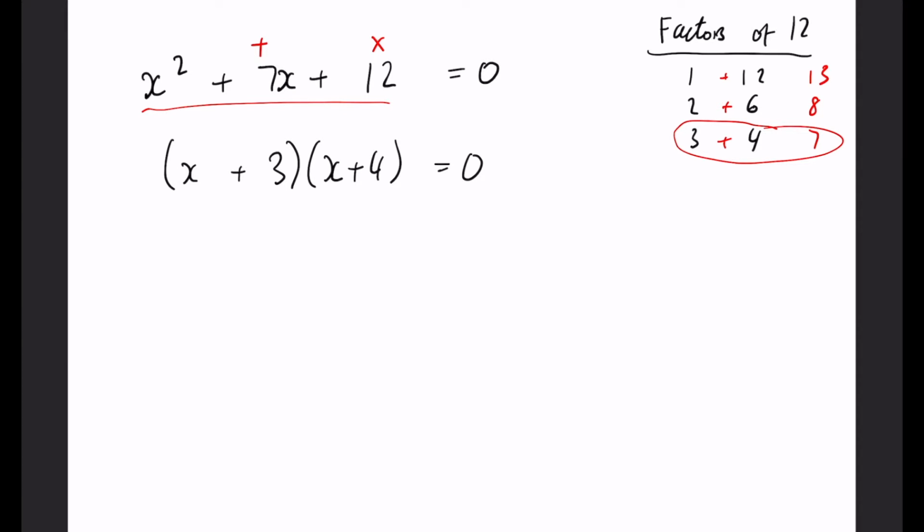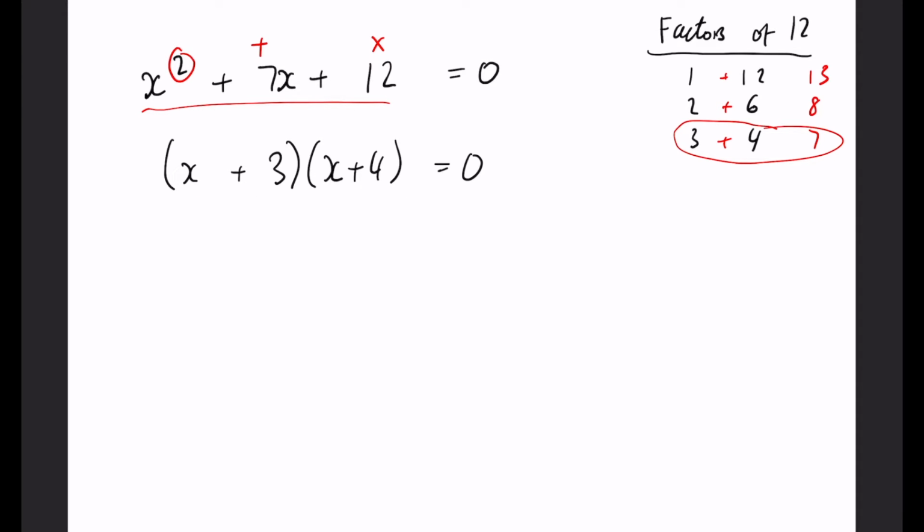Now something to note about solving equations is something called the order of the equation. The term with highest order, so that means x, x squared, x cubed, x to the 4, the order will be like the power. And you can see the highest order in this is a 2, so squared. That indicates that there are 2 solutions to this equation. And that is why we have 2 brackets like this. That will make sense in a minute.